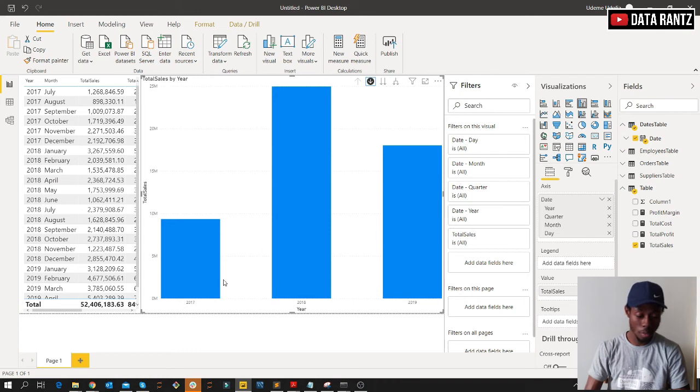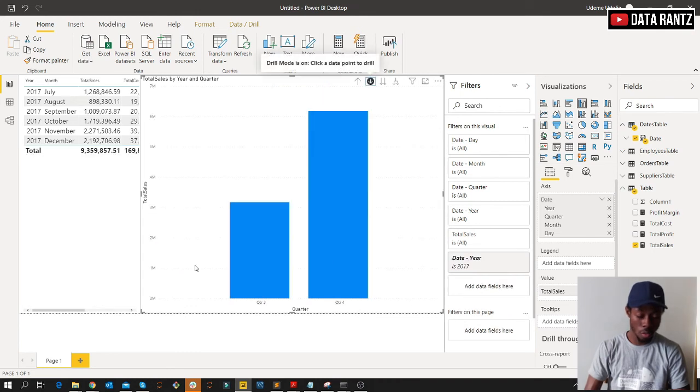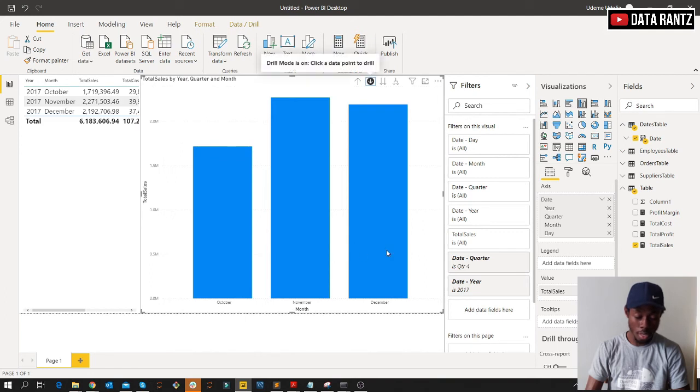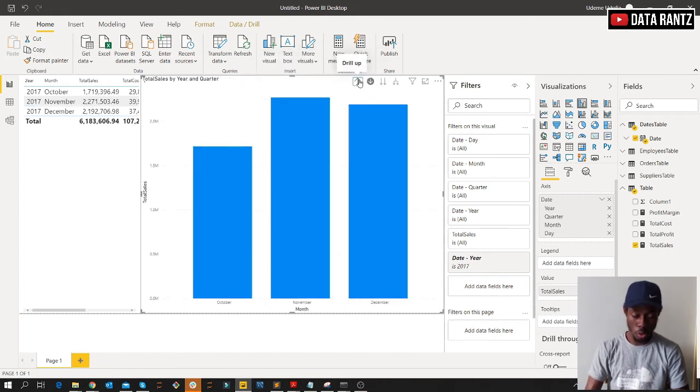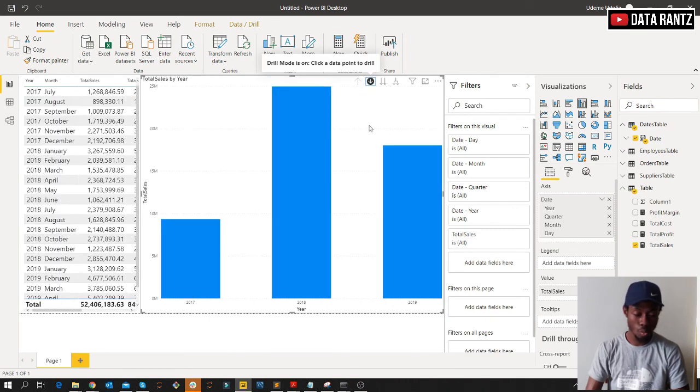So now that this is selected, I'm just going to drill down to 2017. Now this is the total sales for 2017 for quarter 3 and quarter 4 in 2017 only. And if we click quarter 4, it's only going to show us the months in quarter 4 for 2017 data. So it just narrows down to each of the items you click in. If we click in November, we're still going to go down to the days in November and how well we performed. Now, you can always go up again.